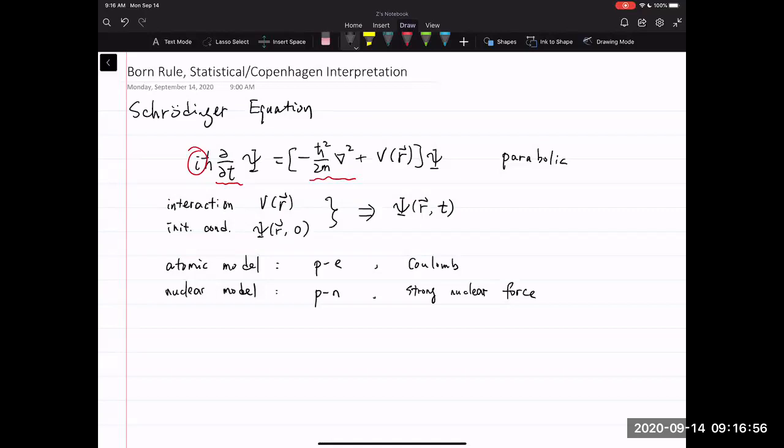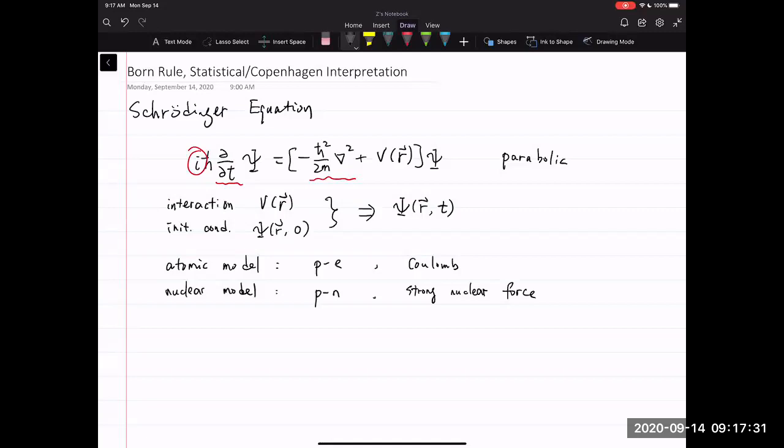Okay. So in the case of the hydrogen atom as an example, if you put an electron next to a proton and we're able to solve the Schrodinger equation, find out the wave function of the electron. Okay, it is still a wave function. Then what if I want to know the location of the particle? If you try to measure the location of the electron, where is the electron? Or if we want to know what is the energy of the electron, then what can we get? Okay, so let's move on to that.